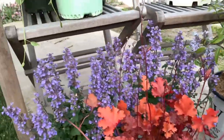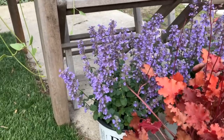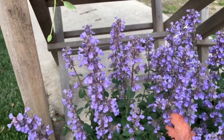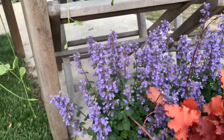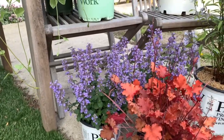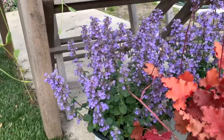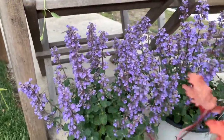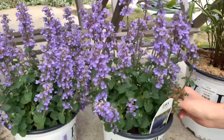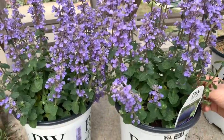And then right behind it we have catmint, cat's pajamas. Oh, sorry, nepeta. Cat's pajamas nepeta. And this is such a wonderful pollinator-attracting plant. Honeybees have already come, bumblebees have already come, and it can be drought tolerant just like your salvias and your Russian sages. It's a perfect mix to go along with that. And it just blooms non-stop when it starts. So it's a wonderful, wonderful pollinating plant.